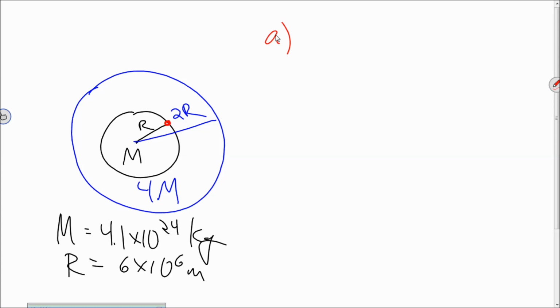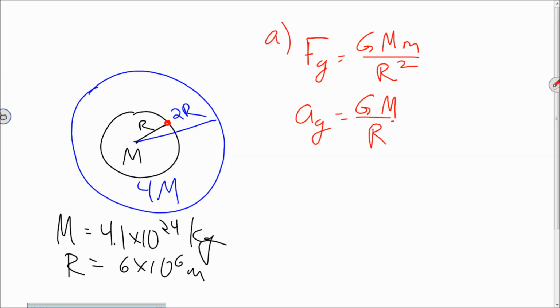Good? All right? So that means that the force of gravity at that red dot there is going to be just because of this, right? So my force of gravity there is just going to be G times M times little m over r squared, right? Which means that my acceleration of gravity there, I'm going to just divide by m, and you get GM over r squared. Does that make sense? And then you can plug in the numbers and see what you get. But are you okay with that?